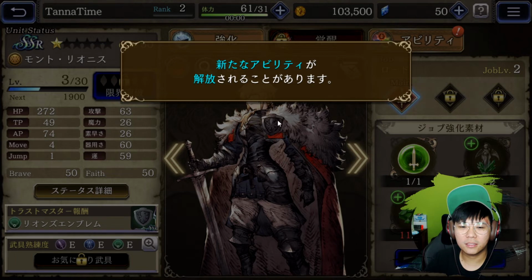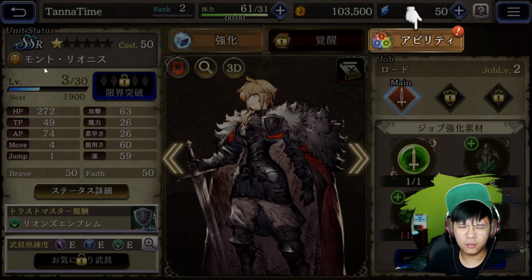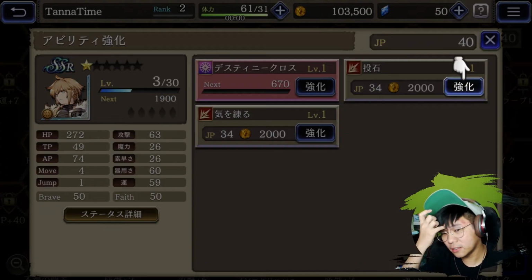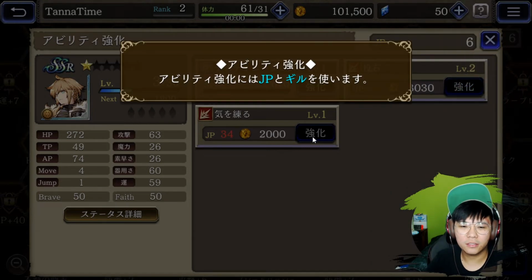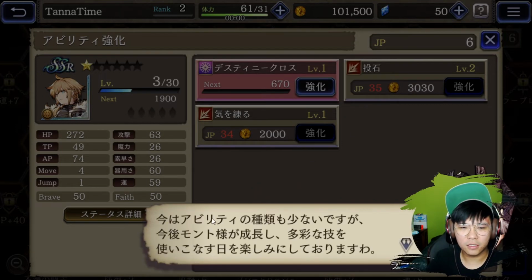New abilities. When you level your job, you might get new abilities. So probably you need your own physical stats and then job abilities for more ability. Oh wow. Strengthen ability. Use JP, drop points, and gear to strengthen your job ability. Weakness strengthening. It will grow up in the future, various techniques, looking forward to mastering it.